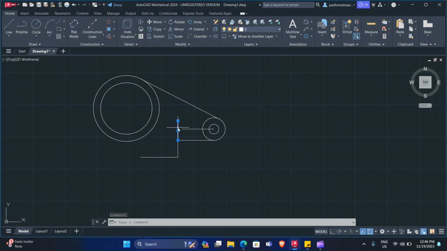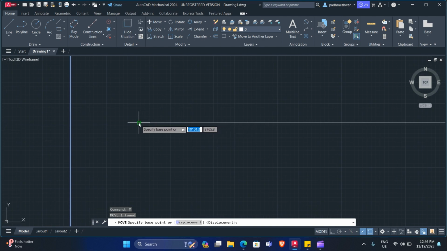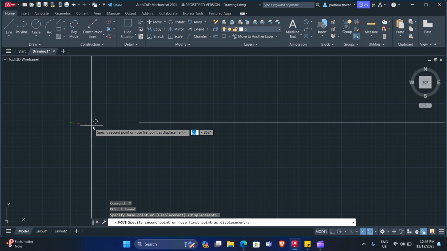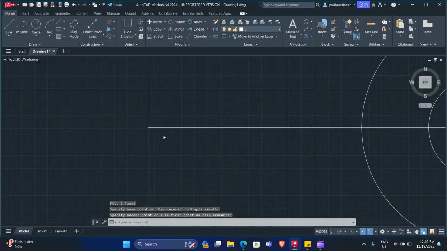So basically, this line needs to be touched here. Okay. So move. You can just drag to the point and move it exactly in here.